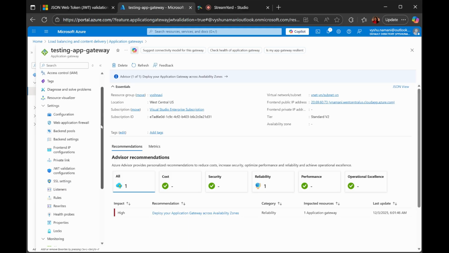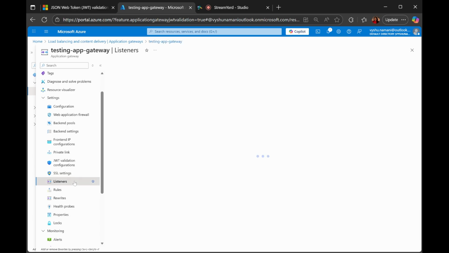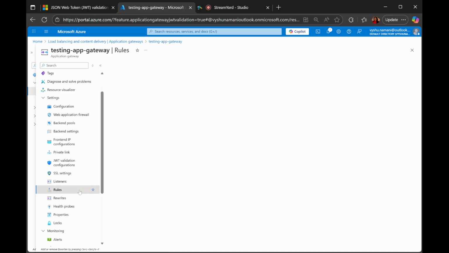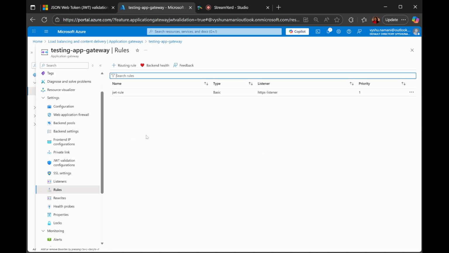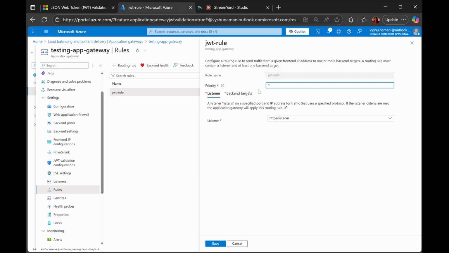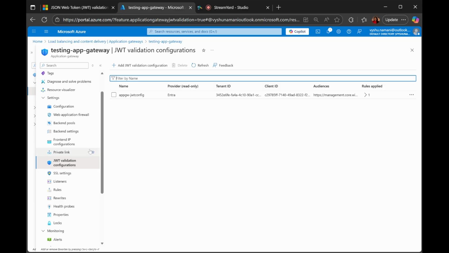Make sure you have an available listener for HTTPS, an available 443 port, and an HTTP listener that you are able to use for a small application. And of course, if you haven't, create a routing rule using that listener for HTTPS. This will be useful for your actual JWT validation configuration.